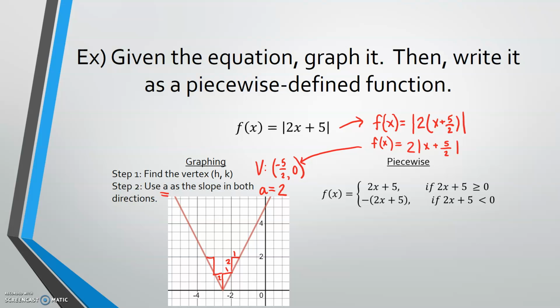Now, when I solve that, what you'll notice is that boundary value is actually just the x-coordinate of my vertex. All right, so you could have even used this original piece in order to help you with it. You'll end up with the same equations here, and you'd end up with the same values. So it doesn't really matter if you use this factor version or if you use the original. All right, so then this would be my piecewise definition. Again, I know it's kind of tricky when I'm not actively writing these down, but hopefully you're still able to get a lot out of it.